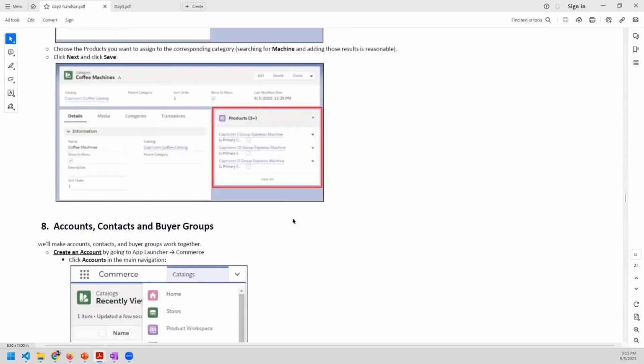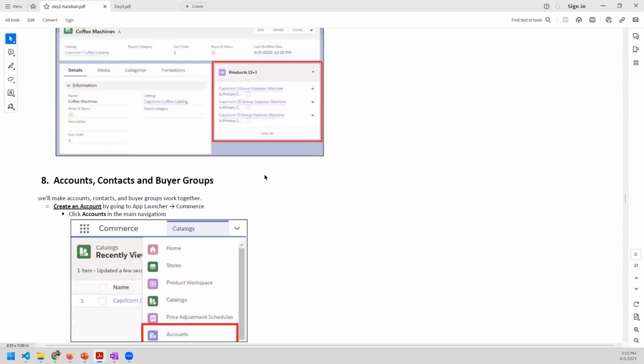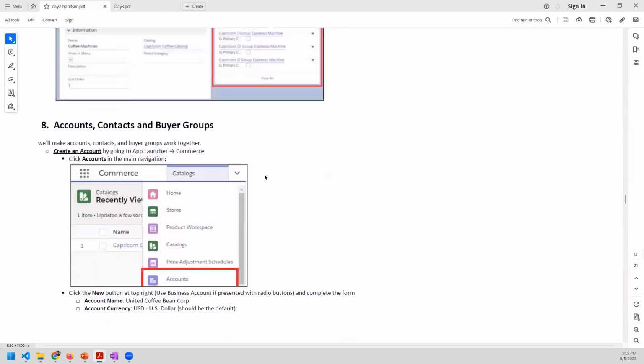Then we also talked about, if you remember, the primary category, right? The same product you can add to multiple categories, but there will be one primary only, which will be shown when you are searching for a particular product. So that is the concept of primary category, which is good for your commerce certification exam, right?